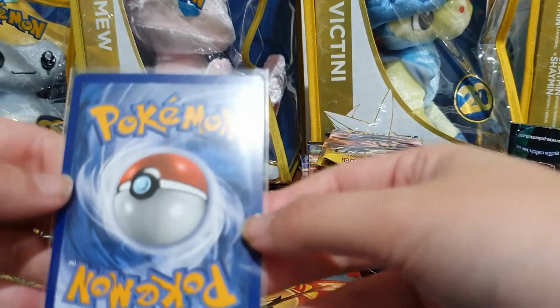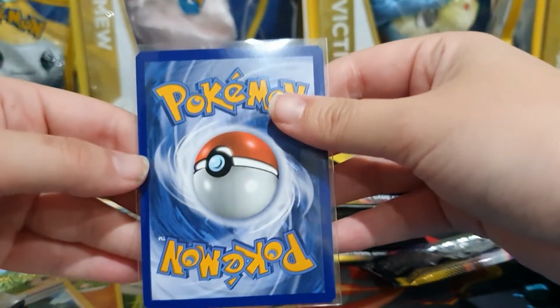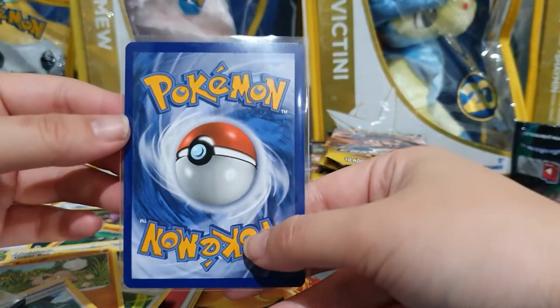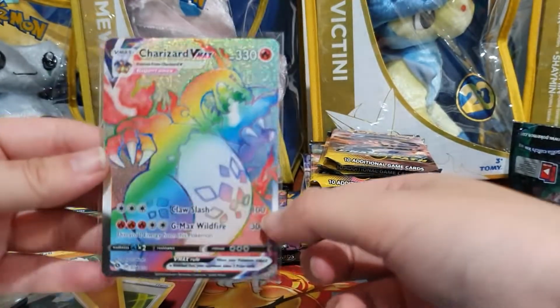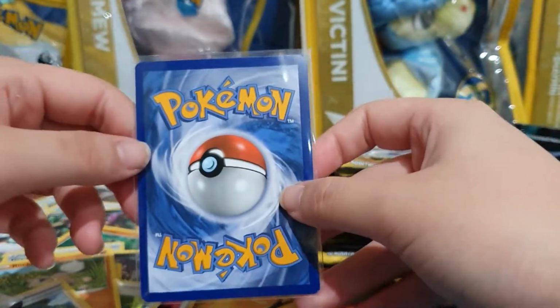My beautiful, beautiful card. It has a bit of a nick there. Probably wouldn't be PSA 10, but that is okay. This is going straight into my binder. It's off center too, but I am not mad. Oh my god, this just completely turned around the entire video, guys. This thing is the rarest card that you can get in Champion's Path.